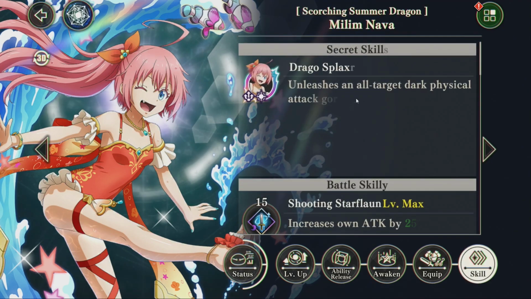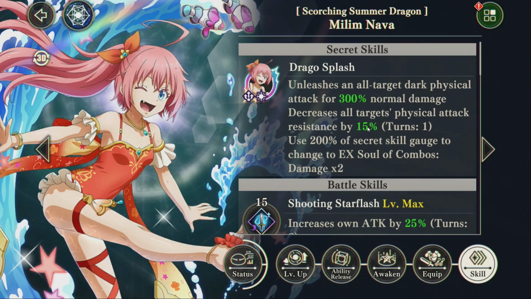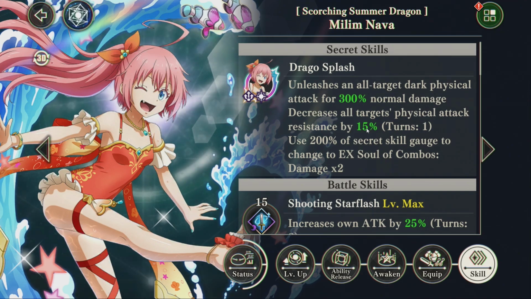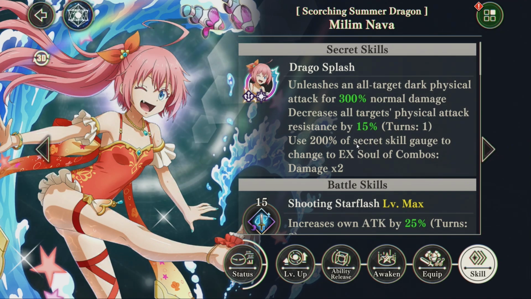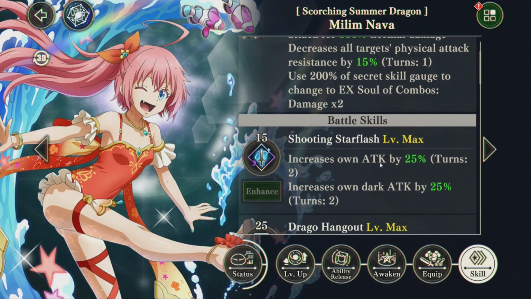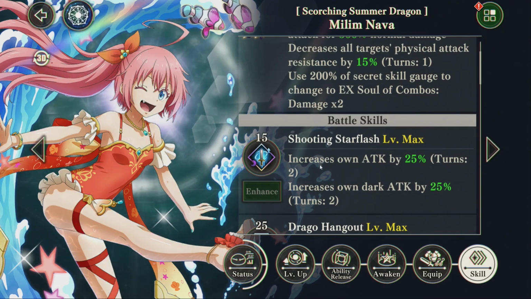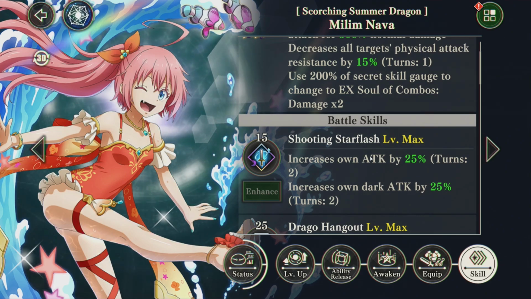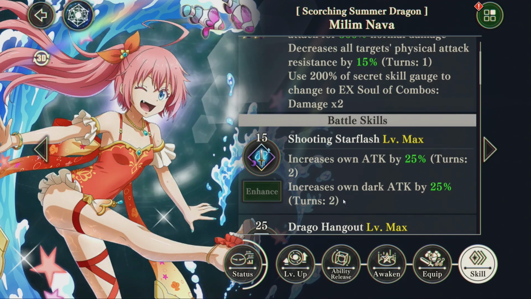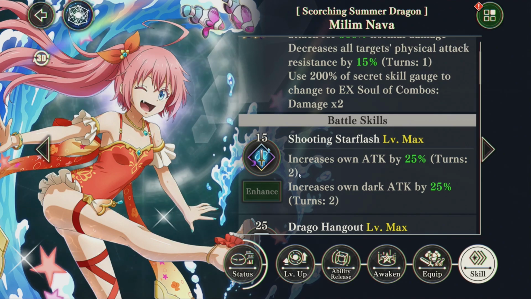Her skills: she is an AoE 300%, and then lowers physical resistance by 15% for one turn, which is cool, but I don't think you're ever going to get past the nuke on her. And then 600% when you use double ult gauge. She has an own attack buff for 25% and a dark attack buff for 25%, which is really, really good. For 15 points, 25 attack, 25 dark attack, 15 cost means you can use it multiple times. It does last for 2 turns, which means that you can pretty much almost always have it on when you need it.